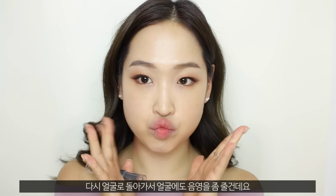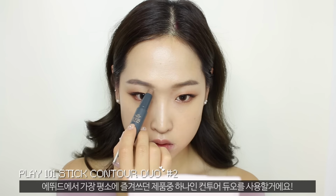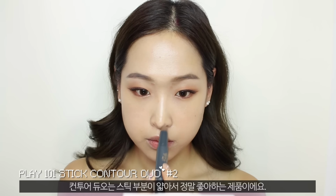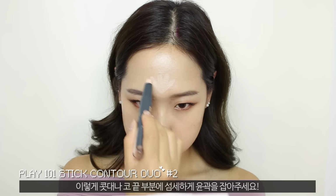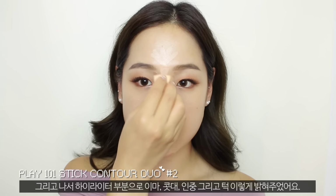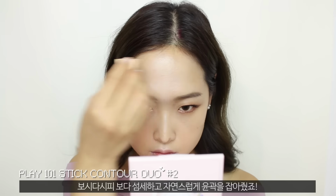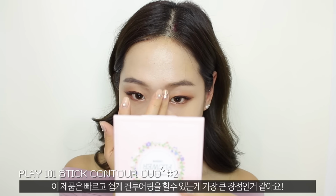And then it's time to go back to the face and add some dimension. So I'm going to be using this contour duo, which is one of my favorites from Etude House. I just really love how thin and precise these are, so it's just perfect for the bridge of the nose and the tip of the nose as well. Then I took the highlighter side to go over my forehead, the bridge of my nose, the cupid's bow and the chin. As you can see, it just instantly added dimension to the face. So I just really love how easy and quick this contour duo is.